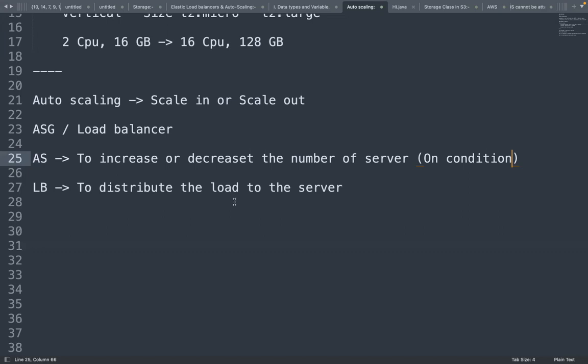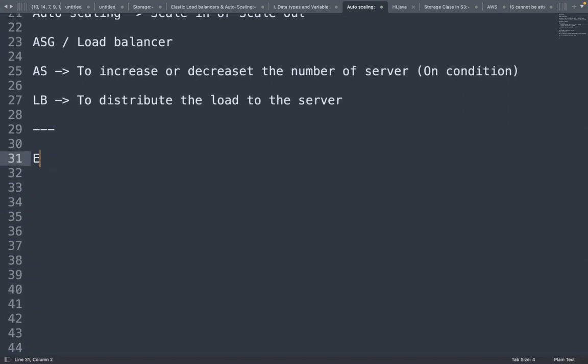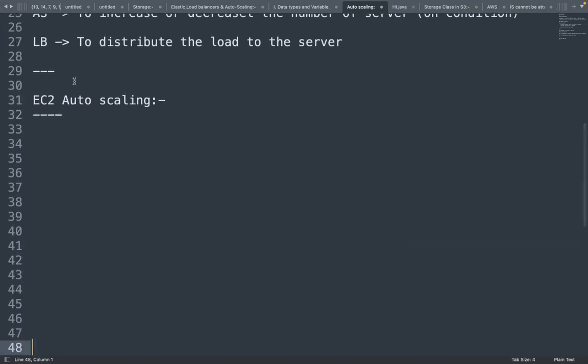Fine. Now, I'm going to teach you first the EC2 auto scaling. Elastic Compute Cloud auto scaling, we will talk about. In EC2, we have auto scaling. See, in EC2 auto scaling, what are we going to do? We are going to auto scale all my EC2 instances. For example, if I have 10 EC2 instances, automatically based on my traffic, it should distribute the load, right? But the load balancer will take care of that. But who will increase or decrease the servers? The auto scaling will take care of this.